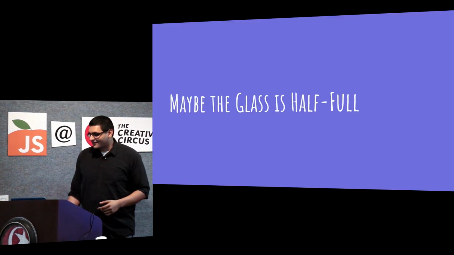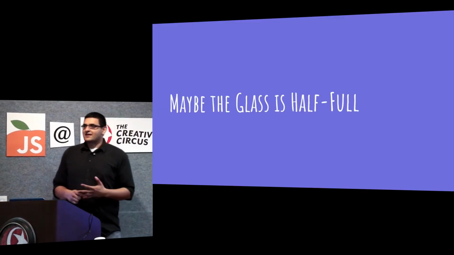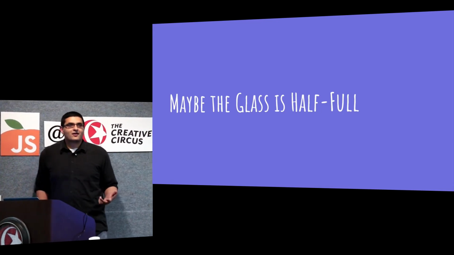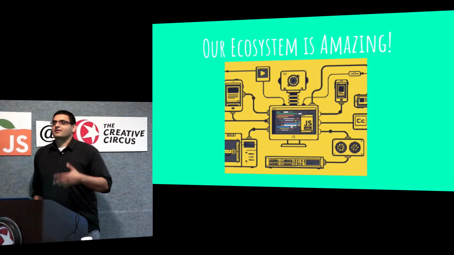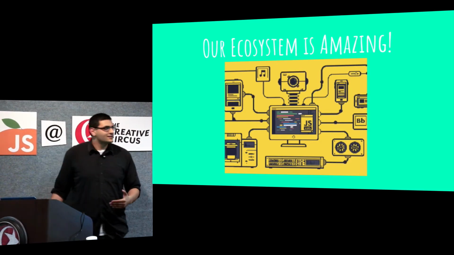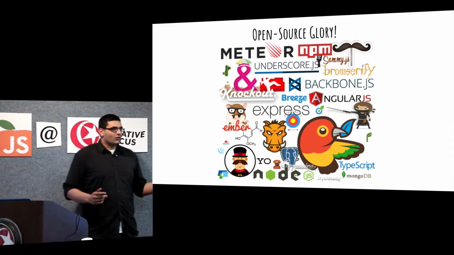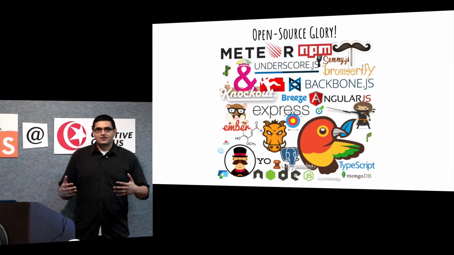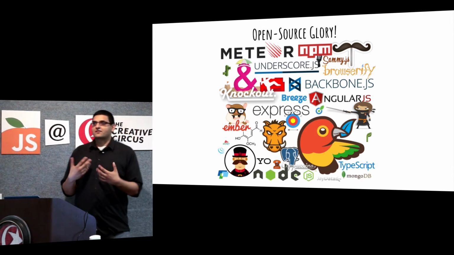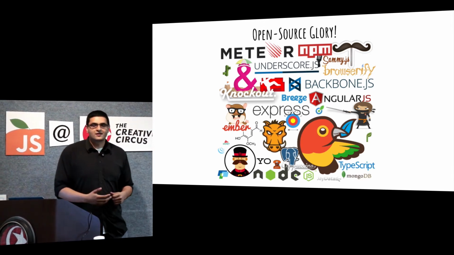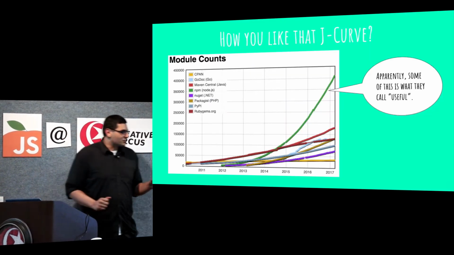But that made me think that maybe the glass is half full. Maybe being down on JavaScript is actually not the right way to think about it. The ecosystem is actually amazing, with the number of people that are contributing to it, the number of people that are vested in it. You can call this chart bad, but you can say it's open source glory. Many languages, whether just starting out or even mature, would love to have this number of contributors and this number of companies contributing open source to making the entire ecosystem better. And this is another chart that blew my mind.